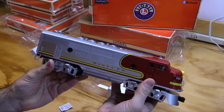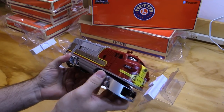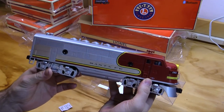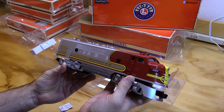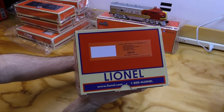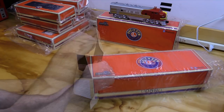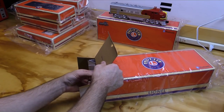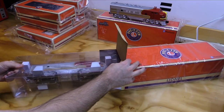There we go. That is a beautiful model. Post-war style, of course, but gorgeous nonetheless. Very nice. And there's the tag on the non-powered unit. So I think there's an outer plastic container as well that's kind of tucked in there. Yeah, there we go. I missed that on the first box.